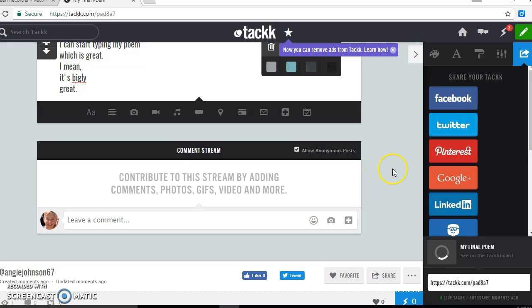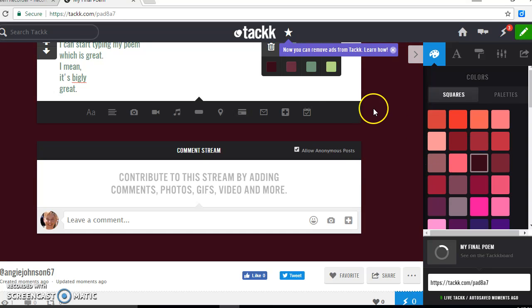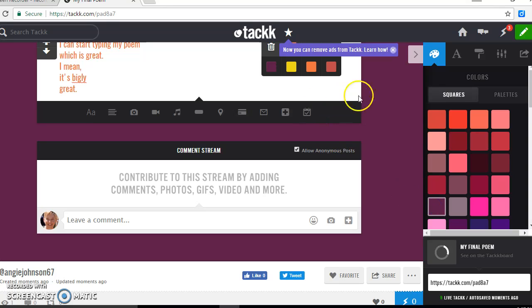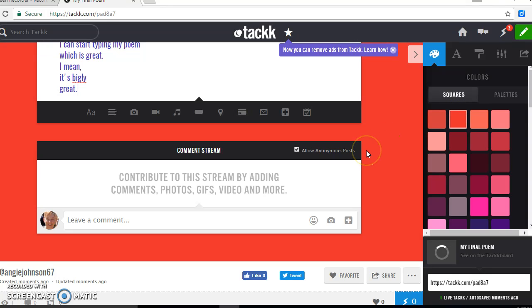Now, what else do you maybe want to do? Let's say that you want to change some backgrounds, colors, that kind of stuff. That's all the stuff right over here. So here you could change your background to red, and notice that your font choices change. So there are themes, right? Each of these is a theme. If I go with this dark theme, it's going to change these fonts a little bit. Or if I go with this purple one, it changes them again. So you have to pay attention to that. They come in sets, if you can think of it that way. And that's how you have to kind of go with it.